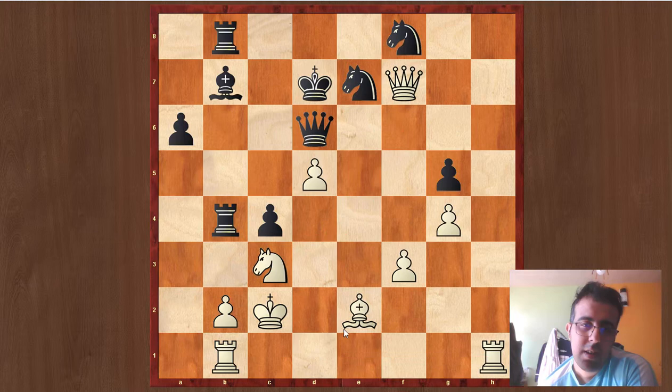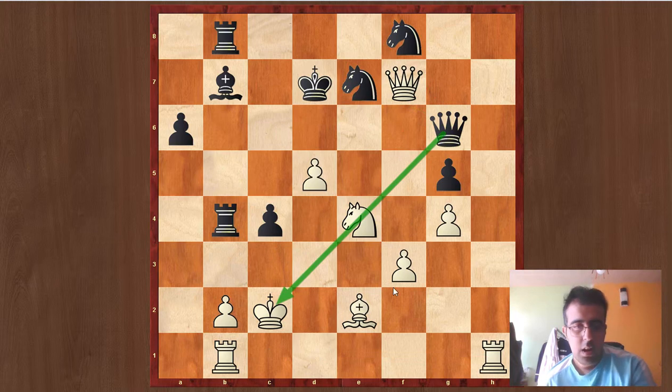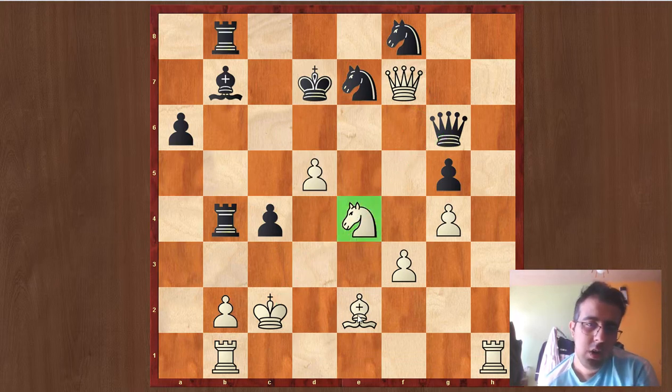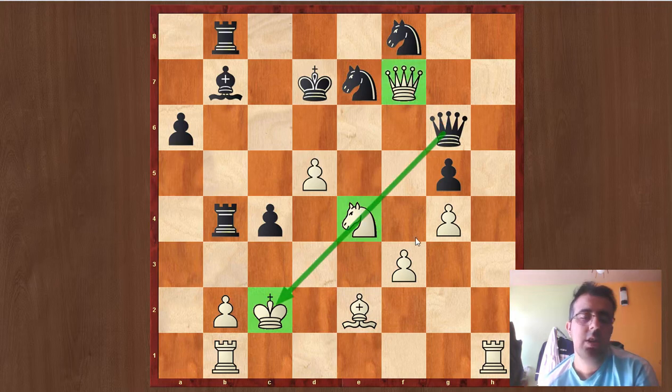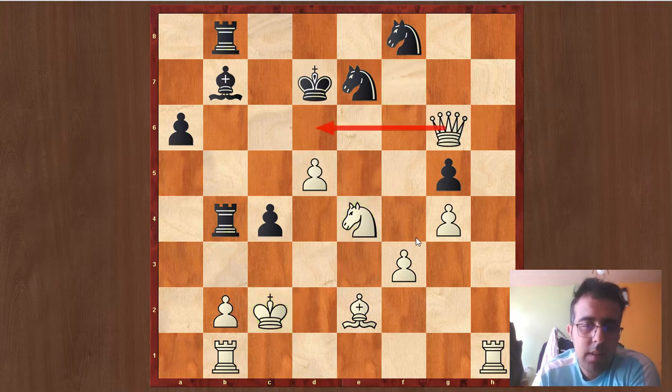G5. Now if you go knight to e4, I go queen to g6. I pin your knight to the king, also threatening to exchange the queens. So after queen takes on g6, we have knight takes back on g6, and black is a piece up and wins the game very easily.